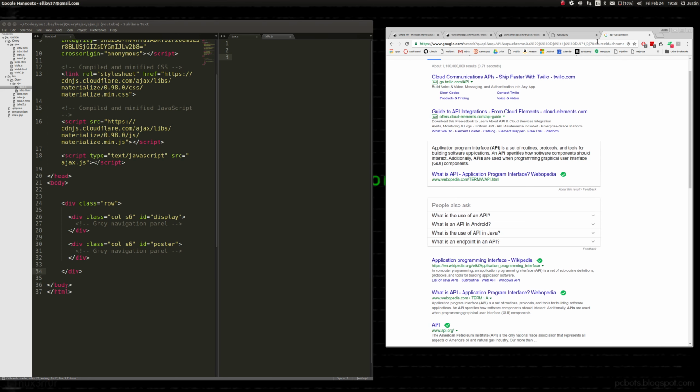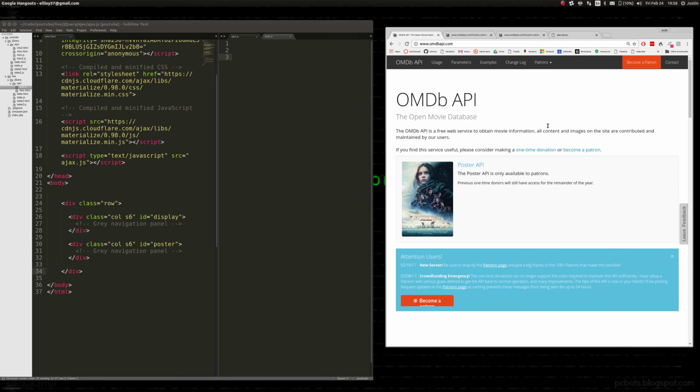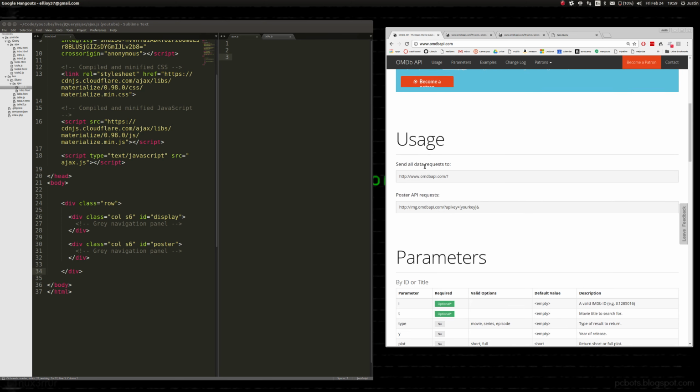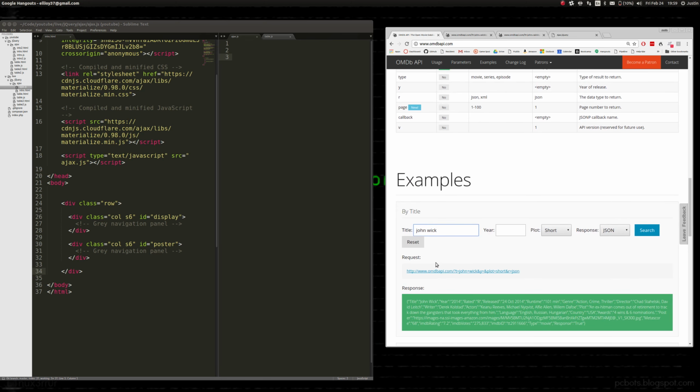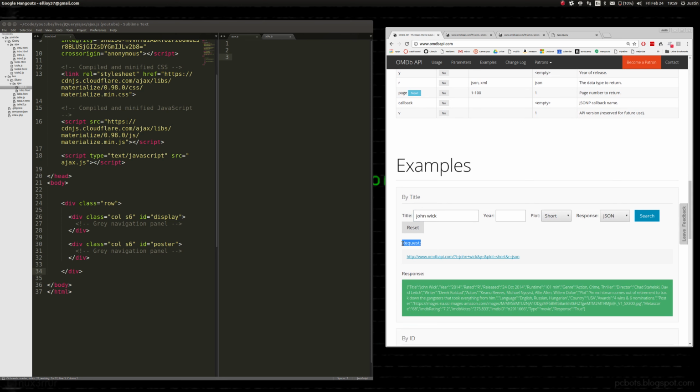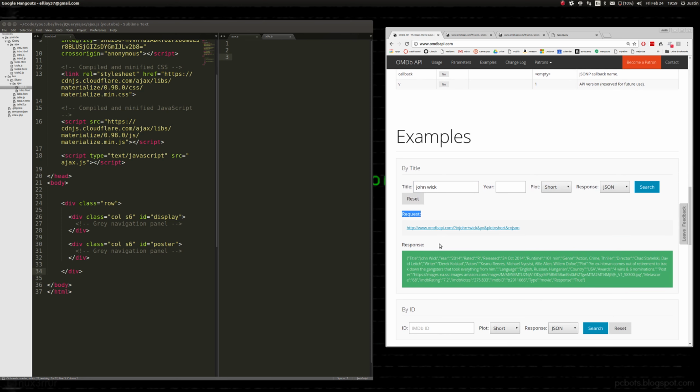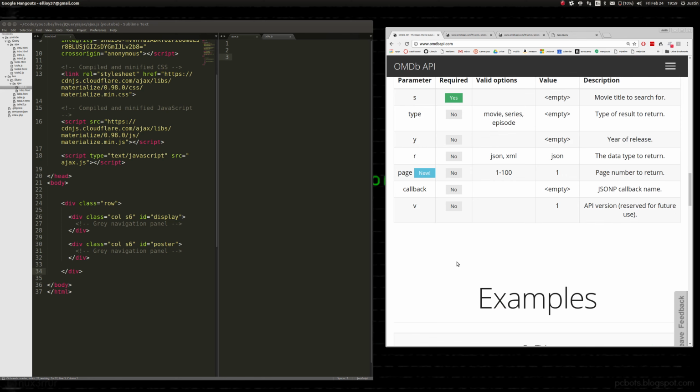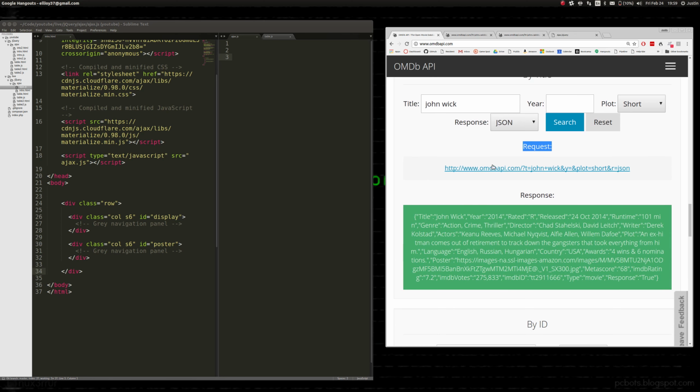Application Program Interface. So basically, we don't have to build our own database of movies. We don't need to do that. What we can do is use this already existing API to get data back. So let's look at this request. Let me make this a little bigger here. This request features a lot of stuff in here. So you can see that I'm requesting it from this URL.